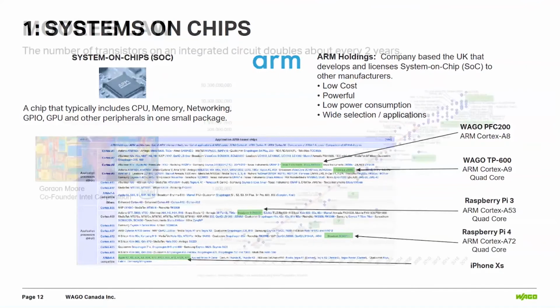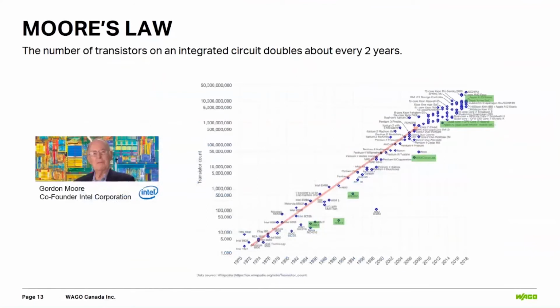If you haven't heard of Moore's Law, it's not really a law, but more like a principle that's helping to revolutionize the IoT market. Moore's Law states that the number of transistors on an integrated circuit doubles about every 2 years. If you look at this graph, it doesn't really show that, right? It looks linear, but it's actually exponential growth because we're looking at it on a logarithmic scale. So we're getting exponential growth in the number of transistors we can have on an integrated circuit.